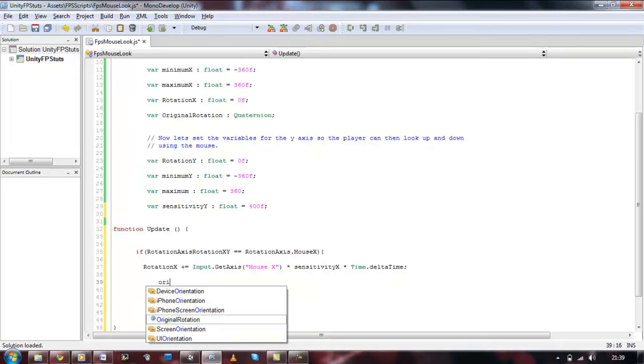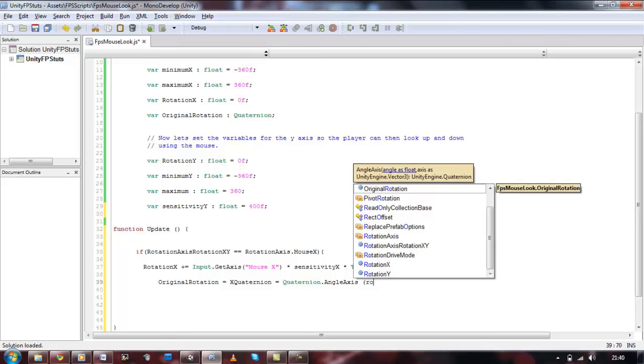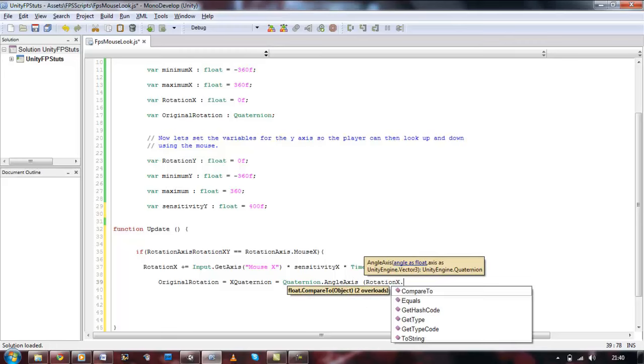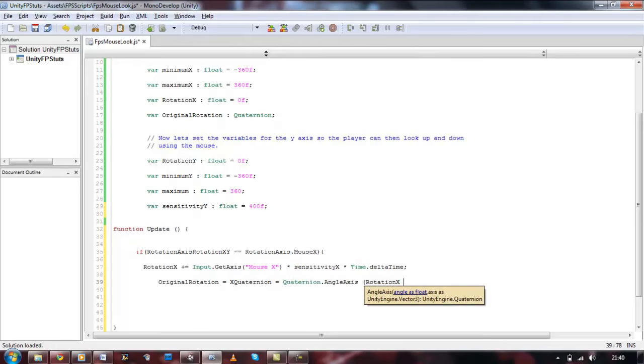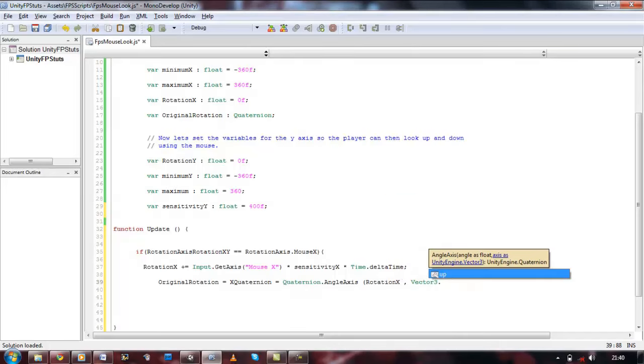So original rotation equals x quaternion, that's going to be x angle of rotation equals quaternion dot angle axis open bracket rotation x comma vector 3 dot up, close bracket and close statement. Sorry about this, it's my computer playing up again.